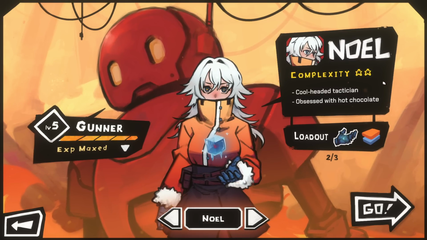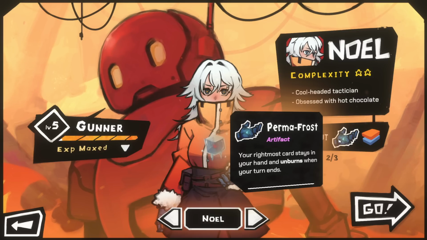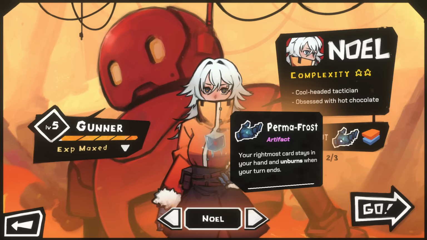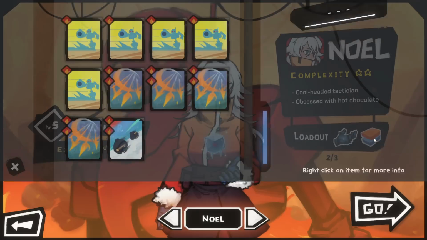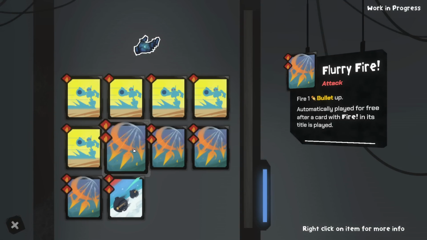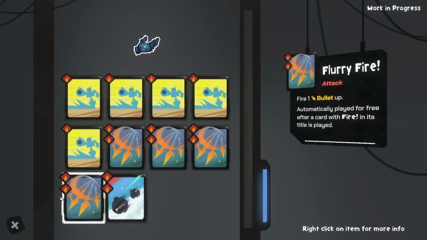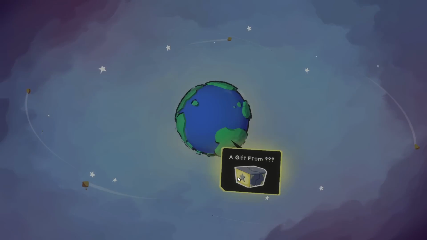let's check out Noelle. Cool-headed tactician that's obsessed with hot chocolate. Your rightmost card stays in your hand and unburns when your turn ends. And this is the deck we get. Shift. Fire 1 bullet up, automatically played for free after a card with fire in its title is played. Ooh. So, automatically played for free. Okay, so it doesn't generate heat. Novalanche. Spawn a Nova Bomb up to 4 tiles away. If unplayed, gains repeat the next time it's played. All right. I'm really curious about it. Let's pop on in.